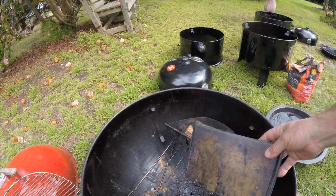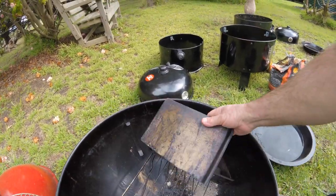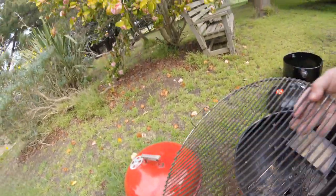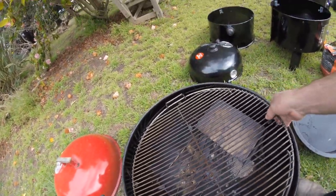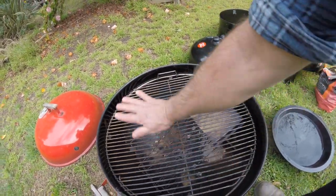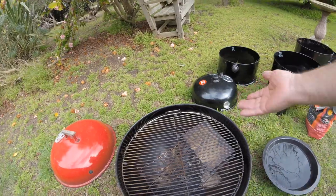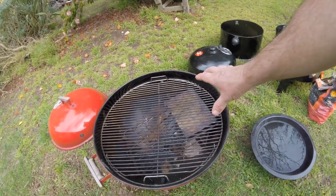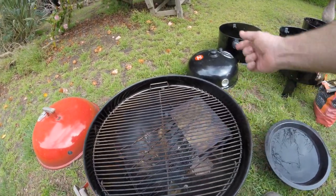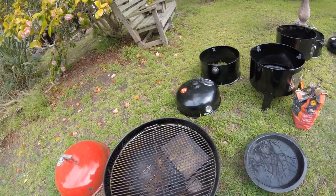And then to stop the initial heat, to try and slow down the heat, I would put that on top, and then my fish fillet would be on the grid. I'd just put my fish fillet on this side, not on top of there, just on this side, lid on, and away you go. You've just got to keep your eye on the smoke situation. Every now and then you might have to take that off and put a bit more damp wood in there. Just keep it going, but it doesn't take long.